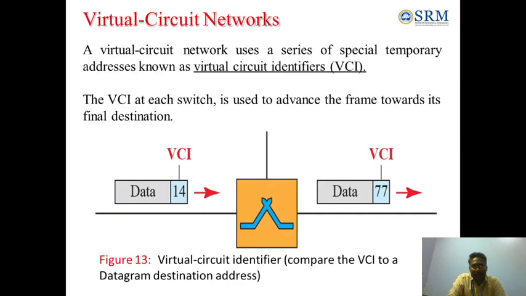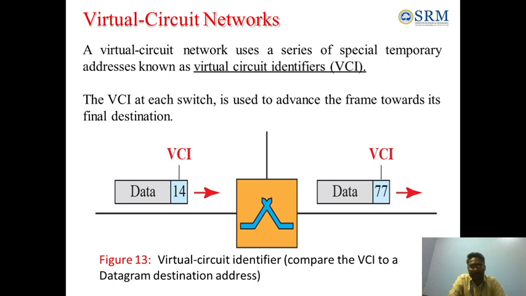And then here, in virtual circuit networks, the framing works by using a special field, the virtual circuit identifier, a special temporary address that will be provided.